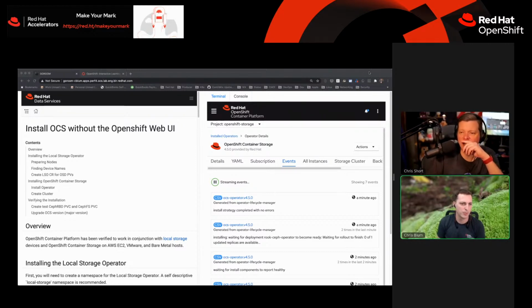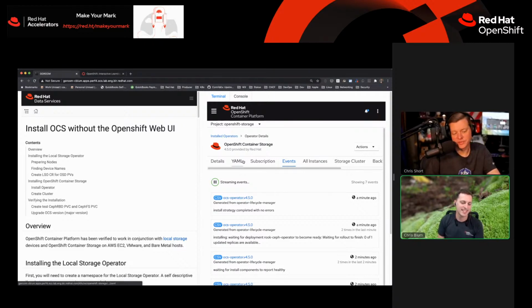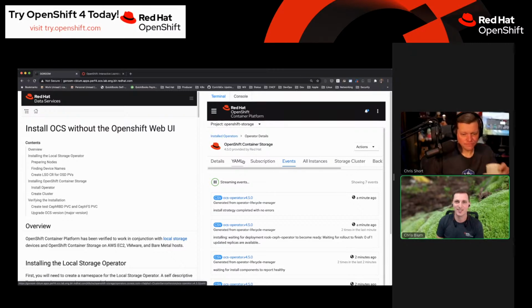Why would I run OCS when running on AWS, which offers EBS? Sure. I do get that question a lot, especially because developers just say, I just need some storage and I don't really care where it comes from.